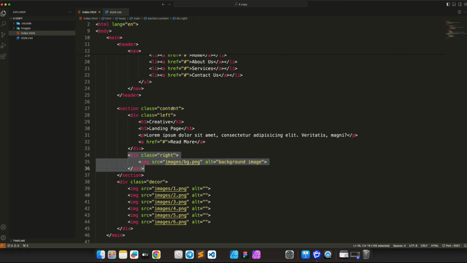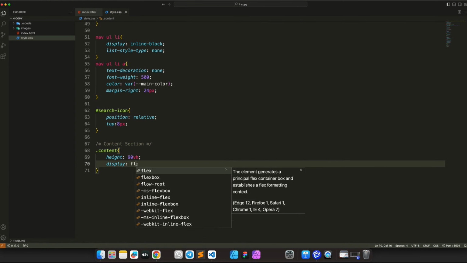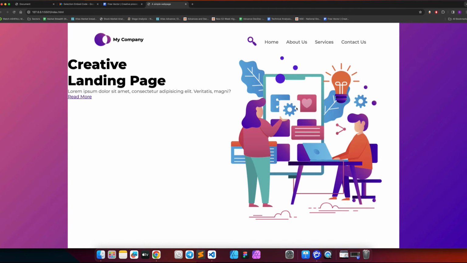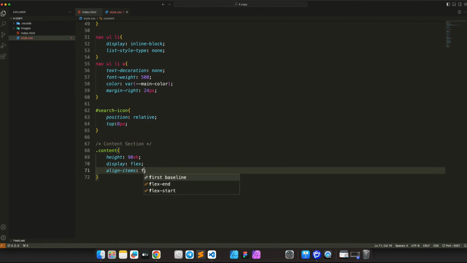So I'm going to set display flex to this content class. So this left section and right section will be horizontally aligned. So I'll write display flex. Let's see what happens. See, now these two sections are horizontally aligned. Then I'll write align item center.